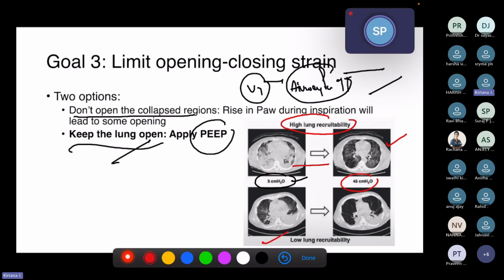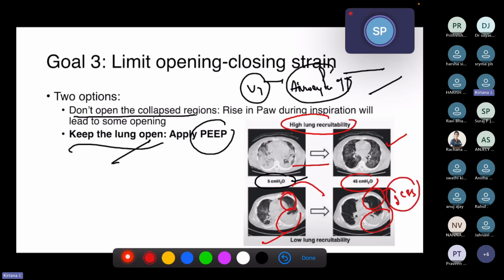But on the other hand, look at this patient, who had a left lower lobe consolidation. Now, when the PEEP was increased in this patient, there was no recruitment at all. What actually happened was the areas of the lung which were normal have now become over-distended because of the increased PEEP, and this ultimately led to a decrease in compliance.